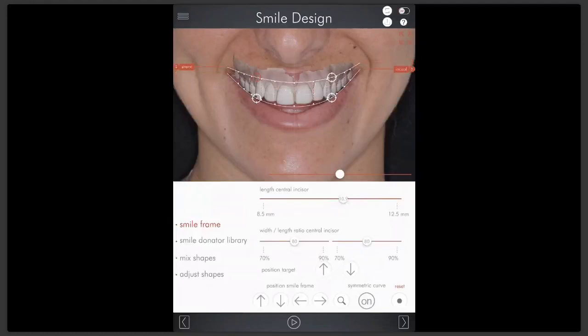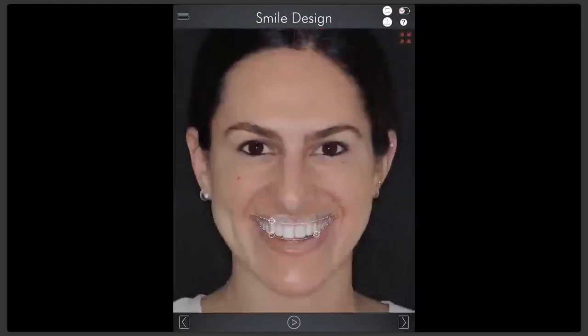And I can also now work with the width of the teeth. If you'd like more information about this, you can find it in webinar number 1, as I mentioned, so it will help you with the smile frame. Once I'm happy with the position of the line, again, always go to the face, like we are doing a facially driven smile design. So it's important that we check with the face.